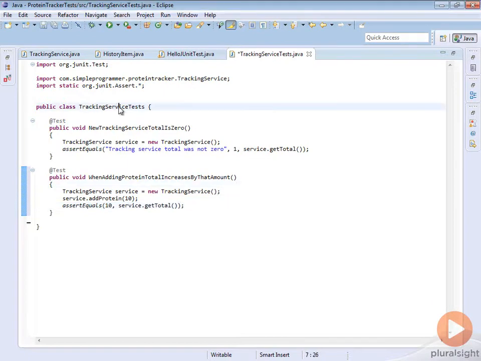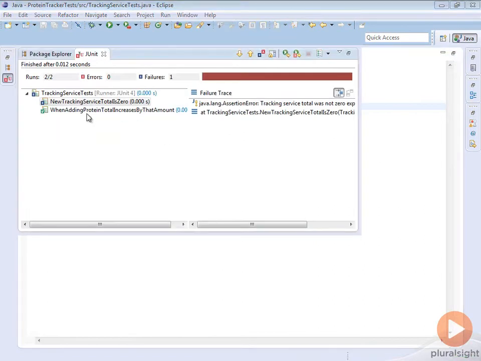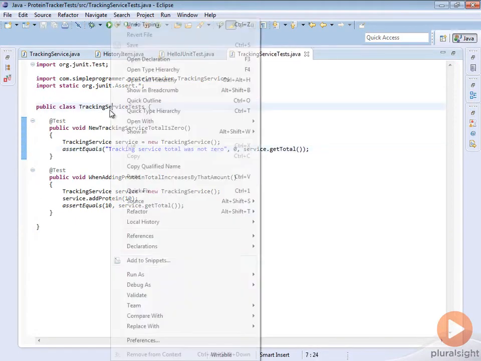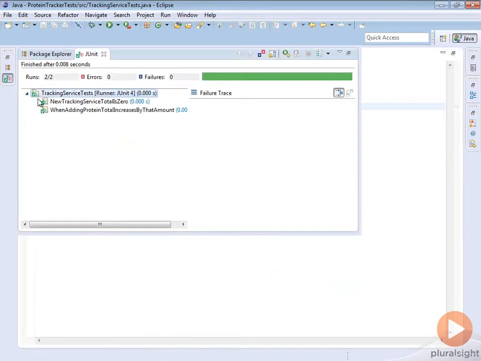Let's go ahead and run our test. We're going to run all of our tests together. And you can see that our new test is passing. We still have a failure on this old one. We need to fix this because this should be 0. Now if we rerun our tests, we should see both of them pass. And now you can see everything's passing. When everything passes, this shows up in a collapse mode and you can expand this to see more.